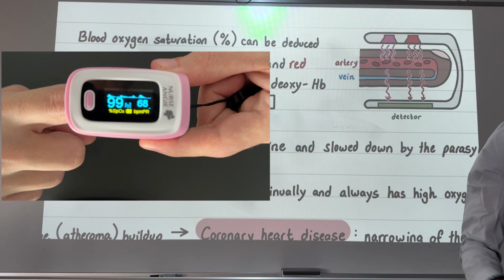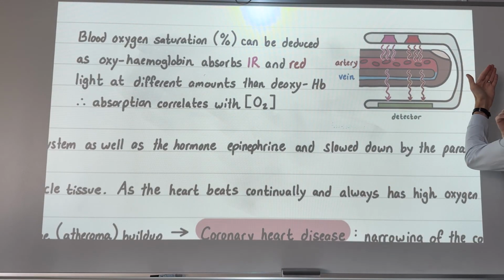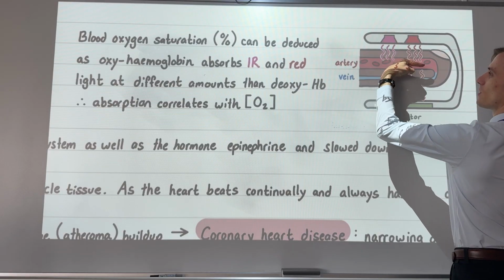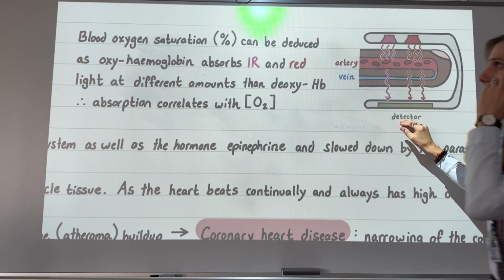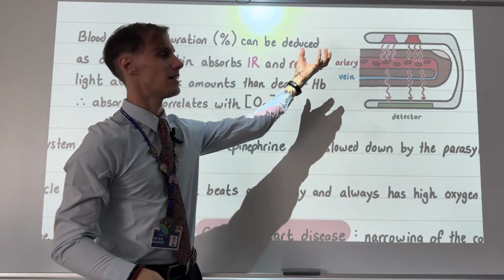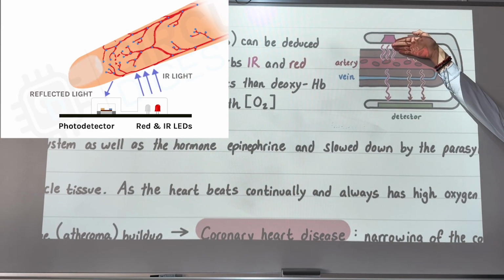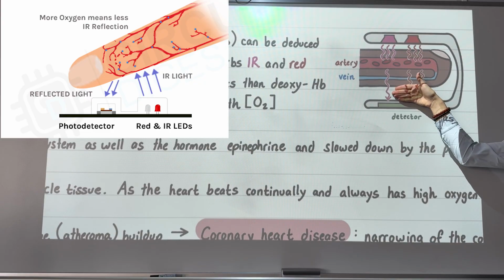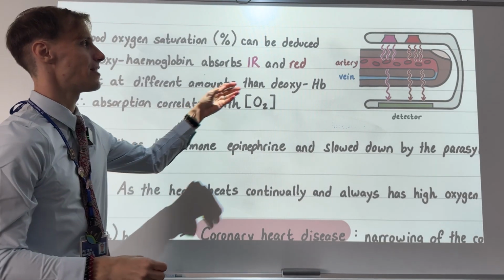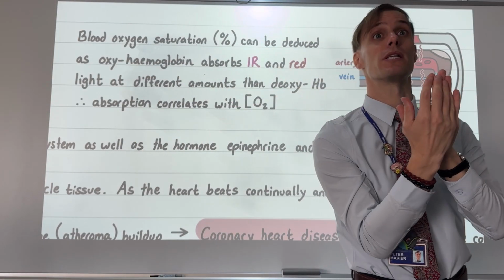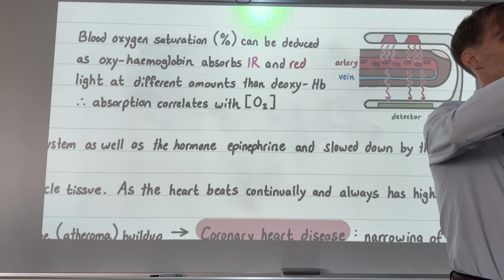Well, the way that this works is that it's actually quite cool, because if you do a cross section right here, and an individual's finger is right in here, here's the top part of the clip, here's the bottom part of the clip, it's actually shining light. And specifically, that light is shining through the skin, into the artery, into the vein, and then being detected back out here. It's almost like a spectrometer in that what it's measuring is absorbance, right? So as light is shining through, it's taking an absorbance.